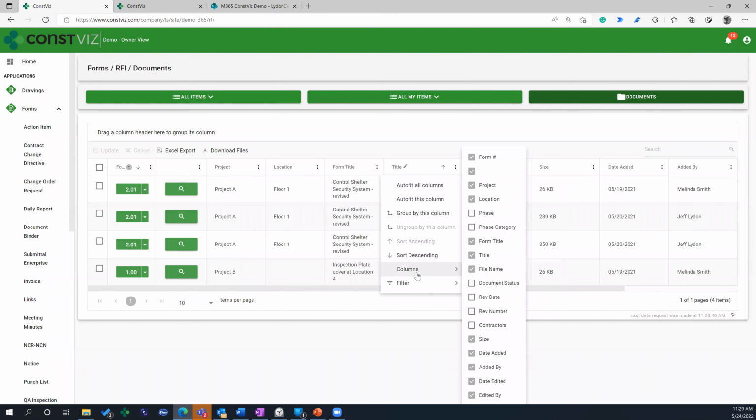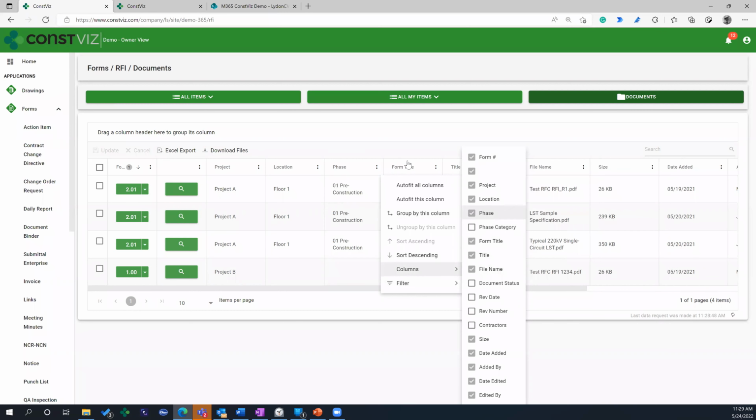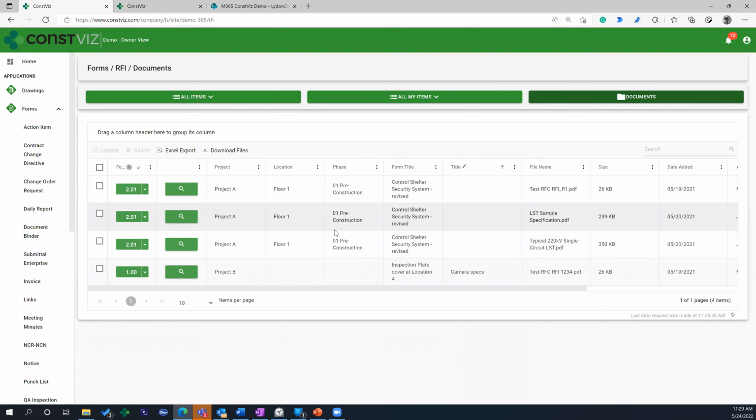And you can add columns in here if it's a column you're looking for. What's neat about these, and I'm going to show you this in a bit, is that all the metadata you put into the form gets captured with the attachments and logged in SharePoint. So in that doc library in SharePoint, it's got all the metadata with it. If you're not familiar with metadata, that's all the fields like project, phase, all the data related to that form, and it's getting captured in the metadata for the documents themselves, right?